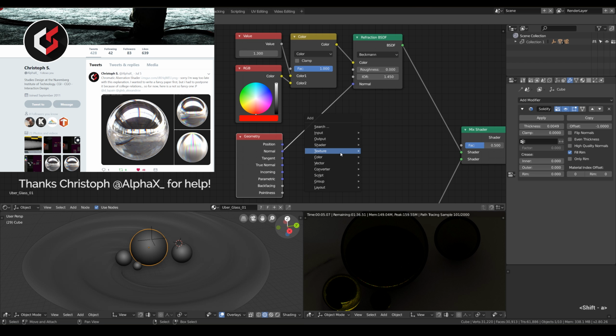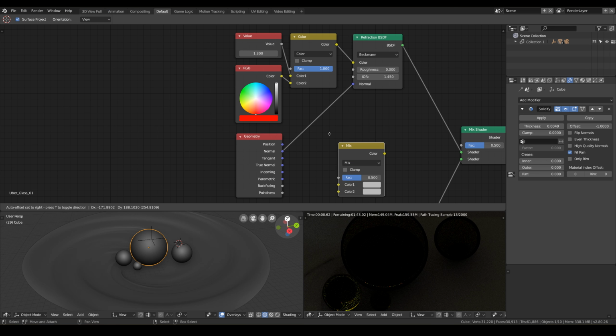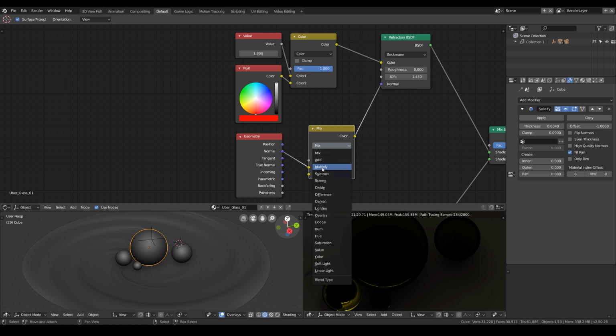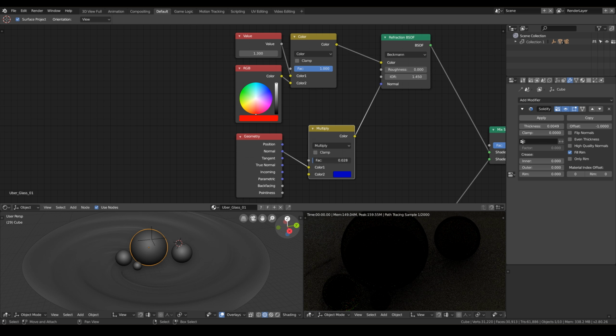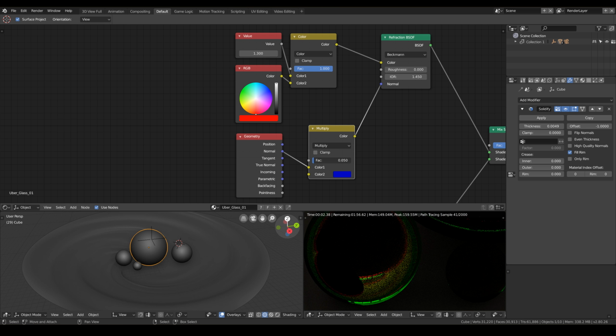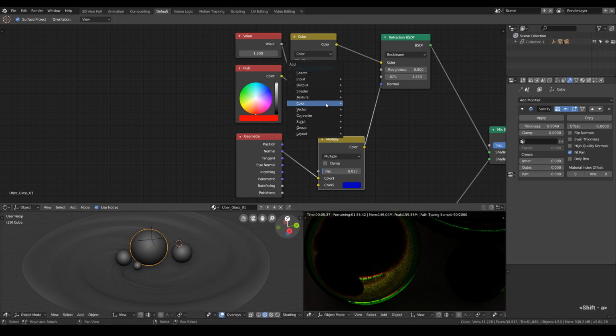It was really helpful. Now place the Mix RGB node in between, select the blue color. And now it's very exciting. We can bend the normals that go into the refraction shader. We can multiply it with some microscopic value like 0.05, 0.07, something like that. And look at this. We kind of shifted or bent the refraction of the first shader, and the fringing effect showed up. I think that's wonderful. That's exactly what we need for the dispersion shader.